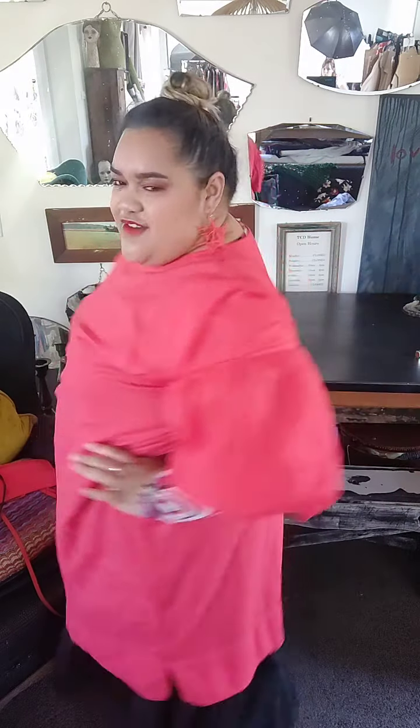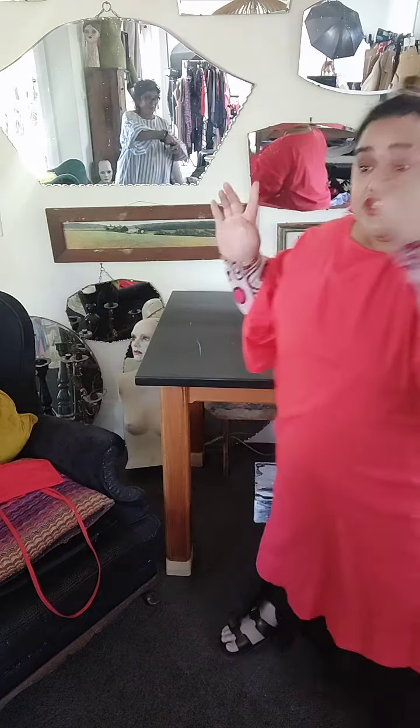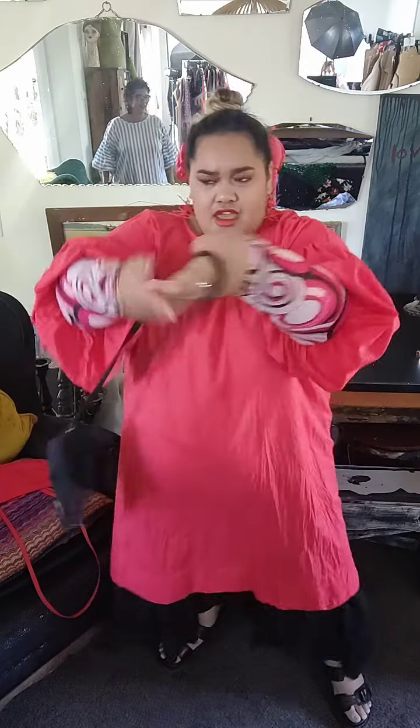Don't you think the red looks lovely on me? I remember you all telling me the red looks great! So girls, this is the Droplet in cotton — I do fit into all the colors Caroline showed you. I've paired it with my crossbody bag in black. There's no pocket in this dress, so that's why you've got a crossbody bag — you can pop all your things in there, your phone, cards and whatnot.